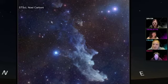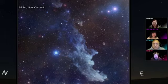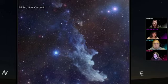I love this one. It's beautiful. It's fun. It's got beautiful stars in it, and there's a lot of good science in it too. As Caleb said, it's a reflection nebula. It reflects blue light, kind of like how the molecules in our atmosphere reflect blue light, causing the sky to appear blue. But this is actually a big problem for astronomers, that the blue light gets scattered in so many directions when it passes through clouds like this. It causes the light from distant objects to appear a bit redder than they would appear otherwise.